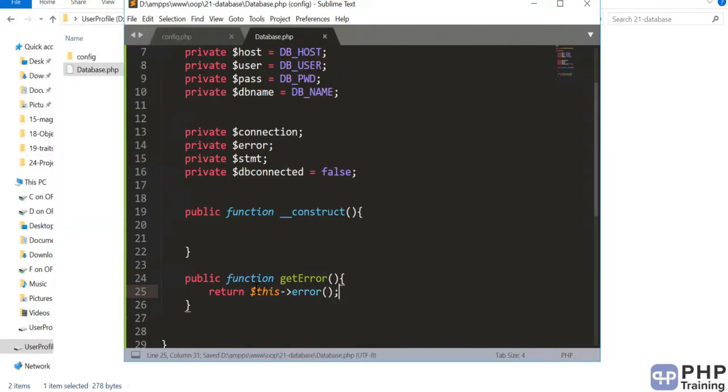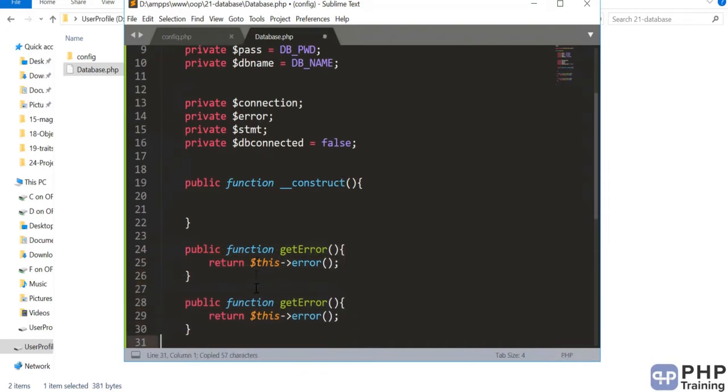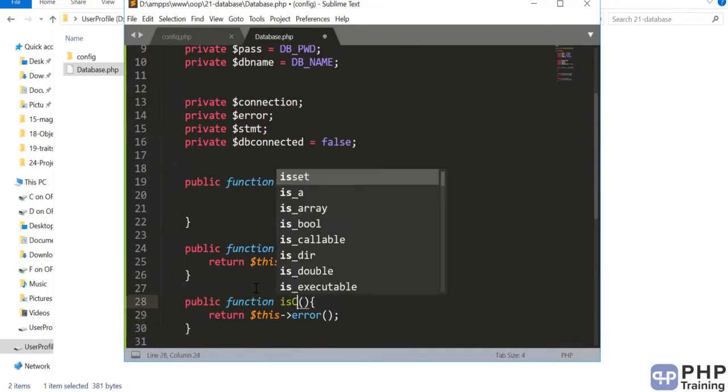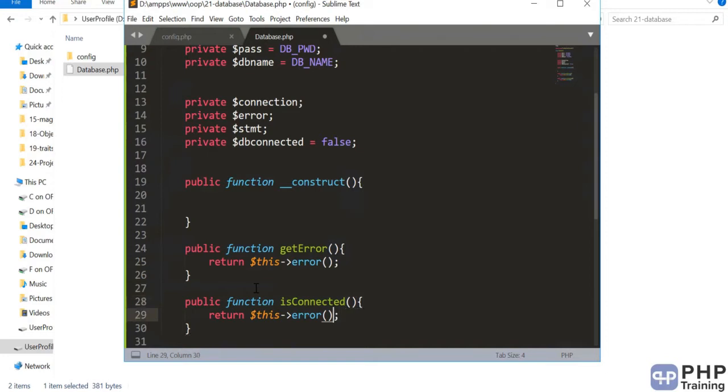Just by checking the error you can know whether there is any error in the connection or not, and we'll store all our errors here. Next we'll say is connected, and this will pass our DB connected. This is a boolean variable, so it will tell you whether it is connected or not. So this is not a method, this is a property. Okay, so we have get error and is connected.